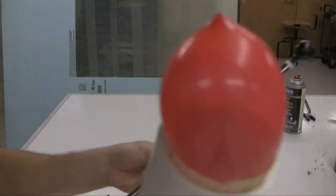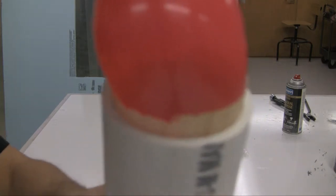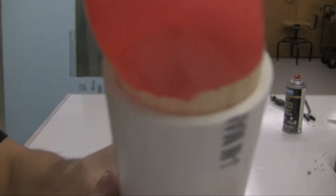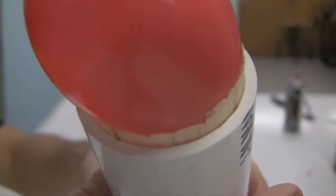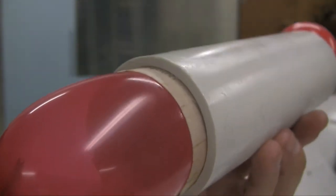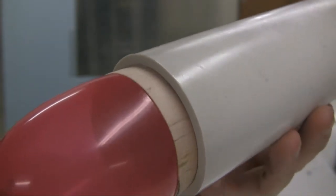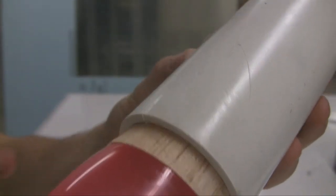You can see if the camera focuses. Maybe I have to put it to manual focus. Maybe not. Oh, come on. There we go. You can see that there are not really any gaps. The balloon is pressing fully up against the side on both sides here. So that's exactly what we were going for.